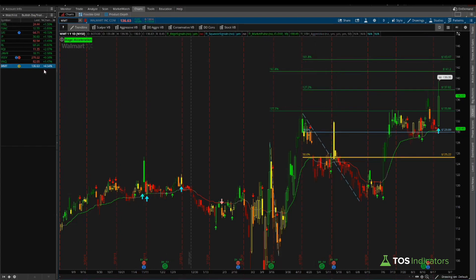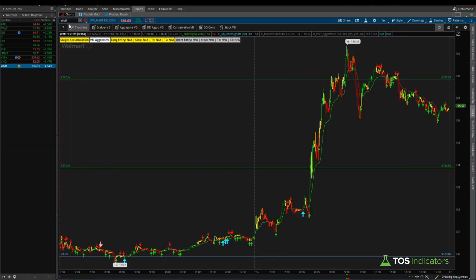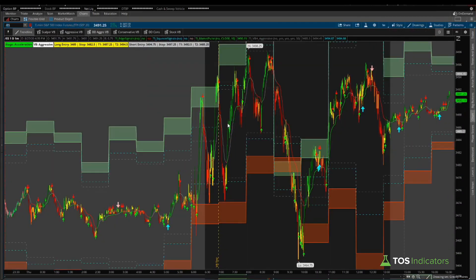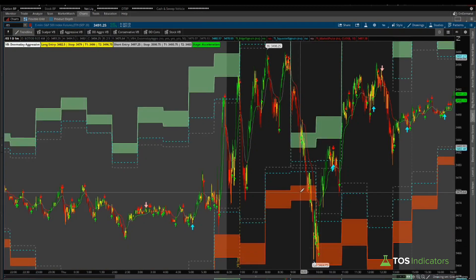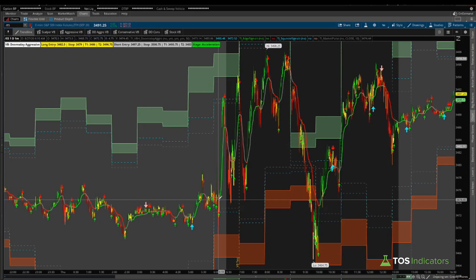Those are the stocks that hit our squeeze signal scan that we think are likely to start taking off. Let's quickly cycle through the futures market charts. Starting with the S&P on the doomsday aggressive models — in that 9-10 a.m. Pacific hour, we saw extensive volatility across the board. Early at 7 a.m. Pacific, the S&P was on the doomsday aggressive models, the Dow was on the doomsday conservative models, while the Nasdaq and Russell were on their regular aggressive model charts.